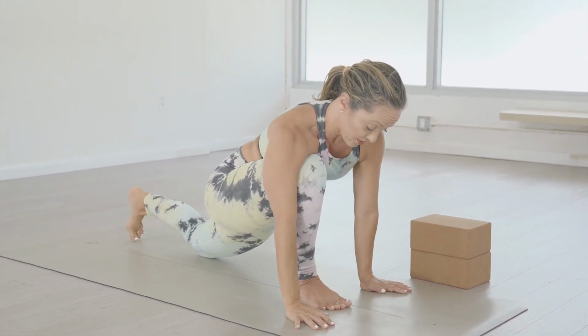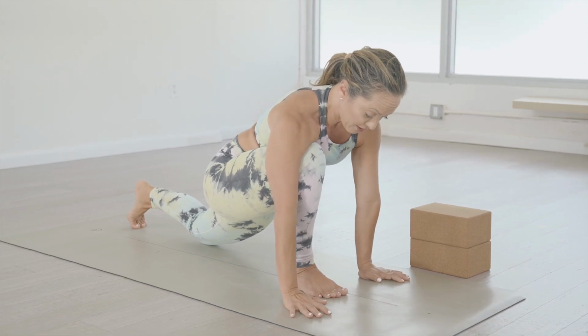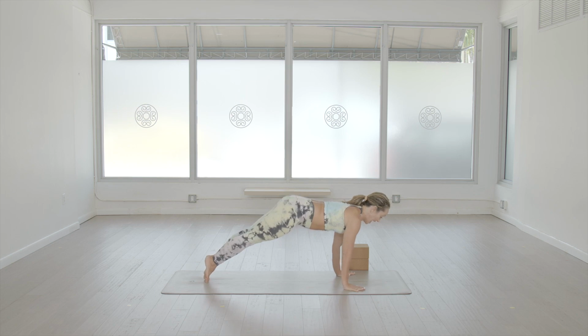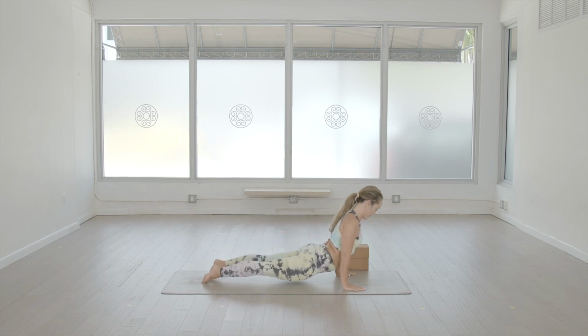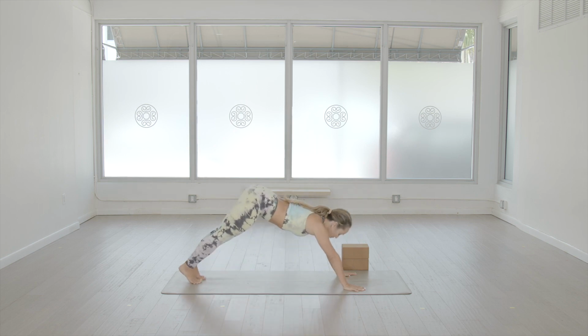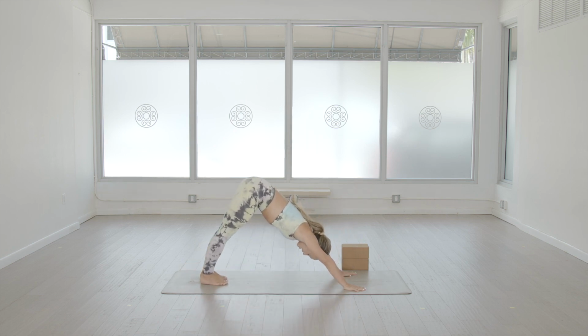Hands down, let's curl the left toes under. Prepare by stabilizing the shoulders and inhale, back to plank. Exhale, chaturanga. Upward facing, big breath in. Exhale, downward facing, big breath out. Settle here for a moment.